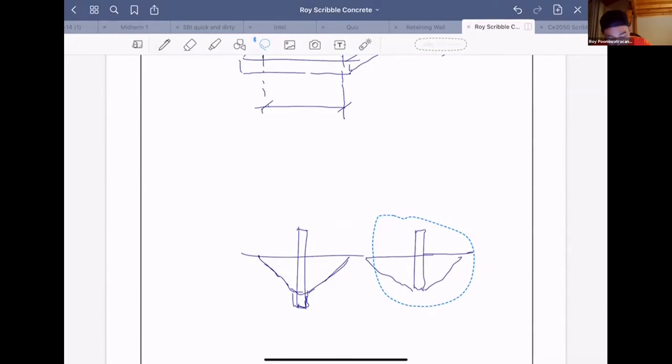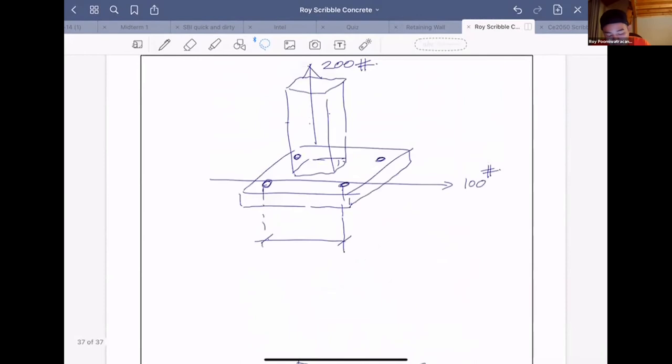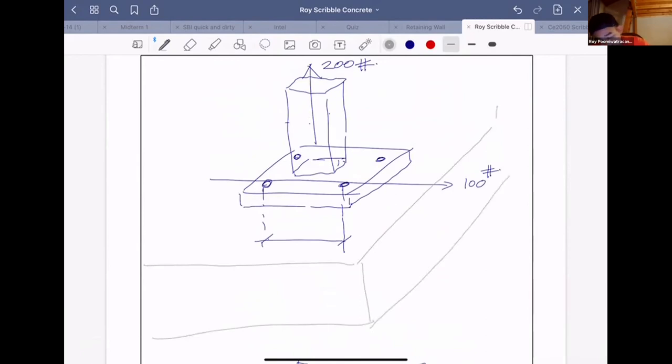So if you know that this distance is far enough, then you could just look at it as a single anchor. If it's not, then you model this whole entire thing. You have the ability to choose whichever way, but if you do it this way, the advantage is that it will tell you if you're too close. The other thing that you have to watch out for is the edge of the concrete. If you're too far to the edge, essentially you're not gonna get the full capacity. So that's why the edge distance is important.